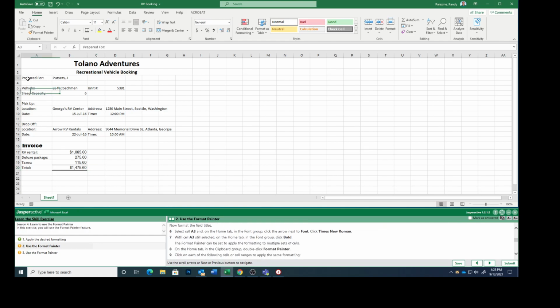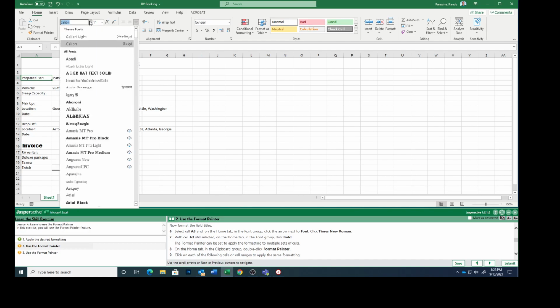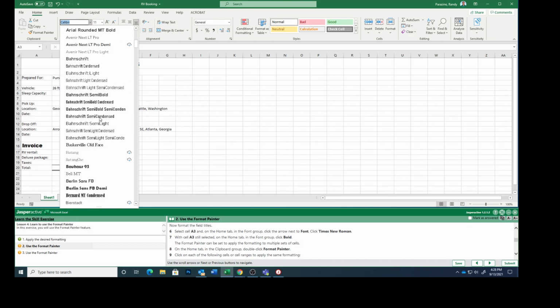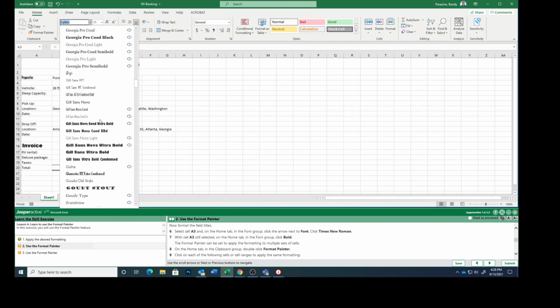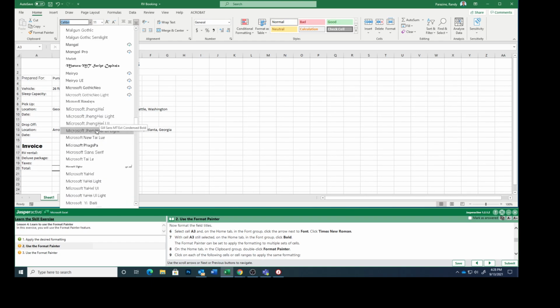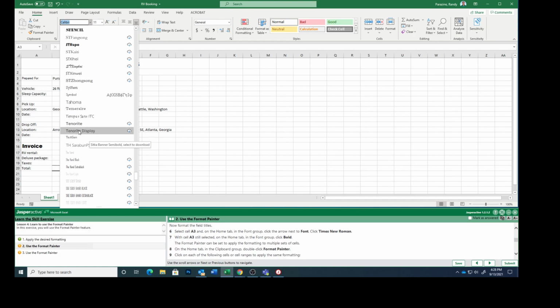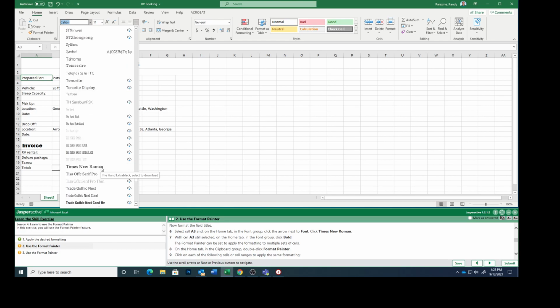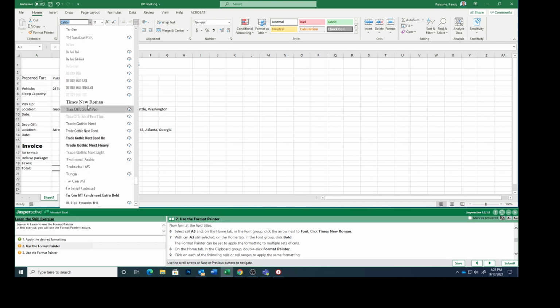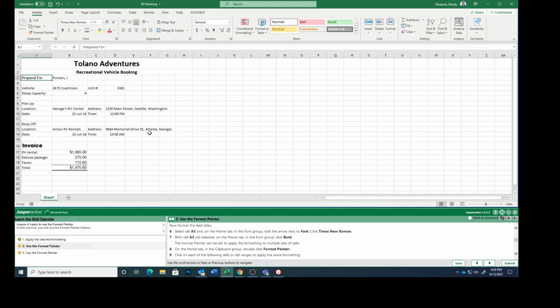Select cell A3. And on the home tab in the font group, click the arrow next to font. And then Times New Roman.